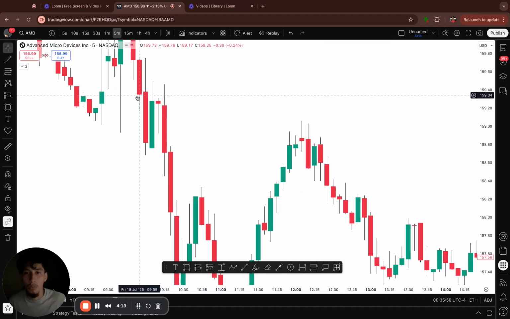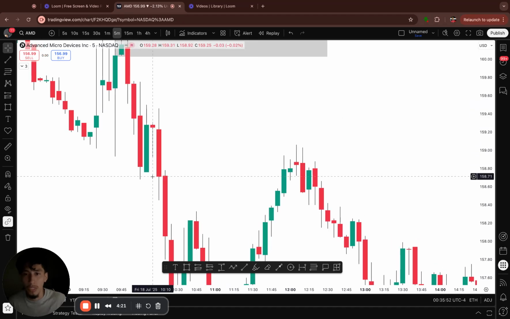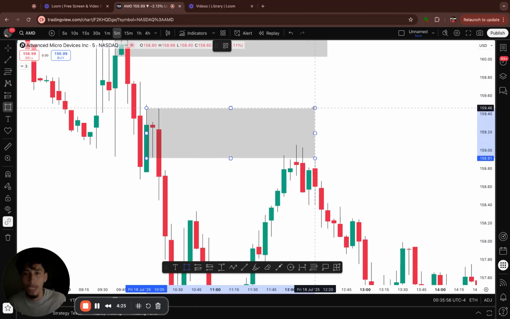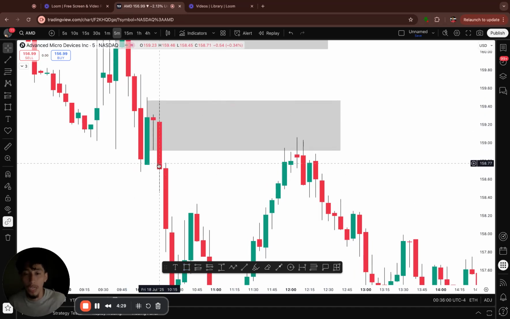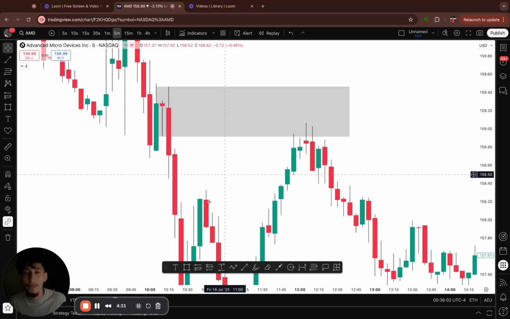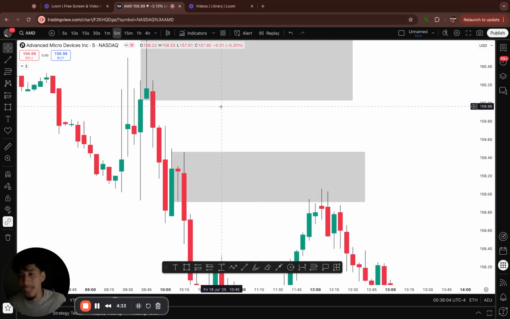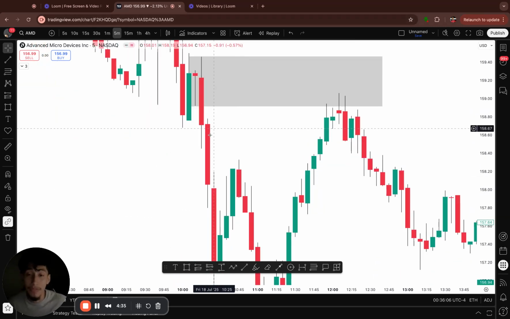And now we just let the market rock out, let it do its thing. This right here, candlestick before an impulse move down, causing that break of structure. This right here is valid. Now, as you can obviously tell, this right here created itself around 10:15. So mind you, the market opens at 9:30. This happened at 10:15. So that is about 1 hour of waiting for structure to play out.